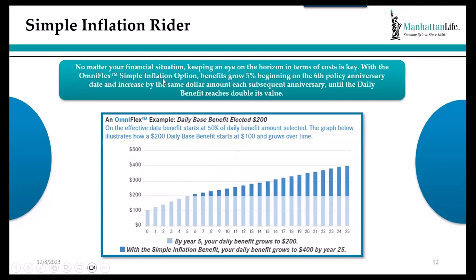The first is that you can have the inflation option, and it's a simple inflation 2 times max. And that is available for you if you get the full-blown plan. If you have a limited plan, they don't allow the inflation. Okay. But what I want to show you here is this little ramp up. This is one of the things, it's certainly not a secret, and Dennis and I call it our secret sauce of the OmniFlex plan, because it really is what makes this plan strong as can be and very, very competitive against any of the other marketing comprehensive short-term care plans out there if you go on claim in about the 3rd year plus.